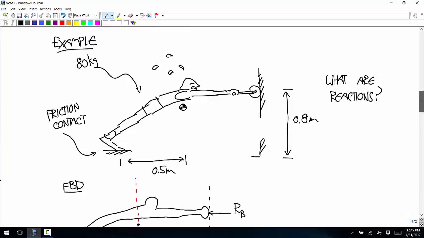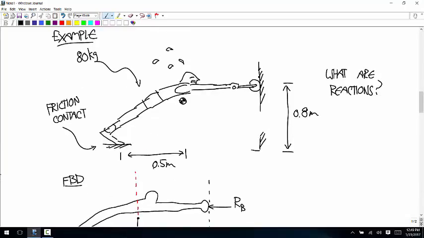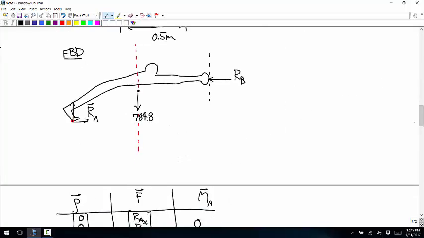That was given in the problem, that horizontal distance is 0.5. So I just moved, instead of treating the weight force like it was up above the ground, I just treated this weight force like it had the same y component as RA, and then that rho vector only has a horizontal component. And then RB, line of action is like this.